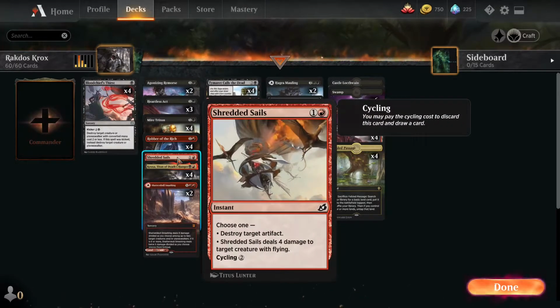Running just a single copy of Shredded Sails, a little bit of utility to take out Great Henges and Embercleaves and all kinds of annoying artifacts, or just deal with an annoying rogue, of which there are no shortage of in the format currently.